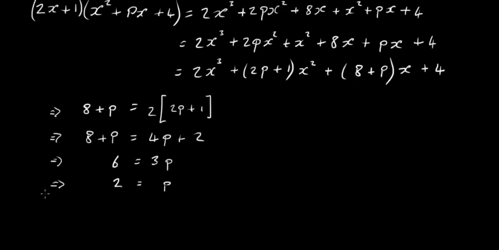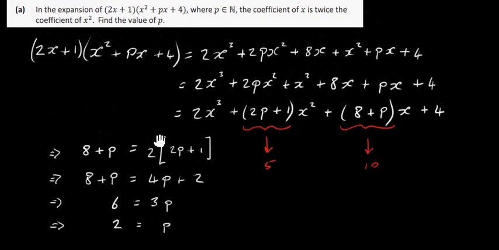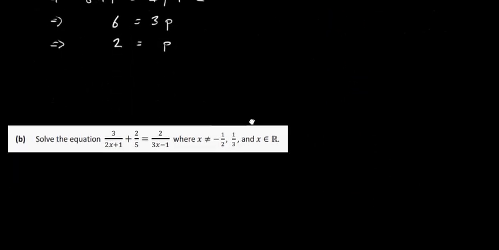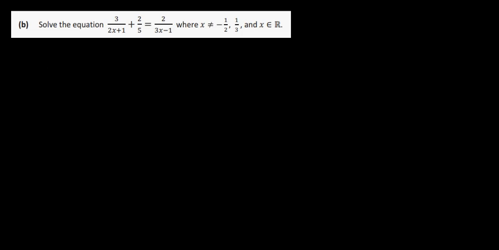Okay, now you can check that if you want. We don't necessarily have to do it in this particular question, but if you want to just check to see if it's okay. Assuming you've done the expansion correct here, if we take our coefficient of x squared and our coefficient of x here, if we stick 2 in here, we'll get 2 2's 4 plus 1 is 5. We stick the 2 in here, we'll get 8 plus 2, which will give us 10. And the question said that the coefficient of x, which is our 10 here, is twice the coefficient of x squared, which would be 5 here. So it does work out. Okay, so that's part 1, or part A of our question. Let's have a look at part B.